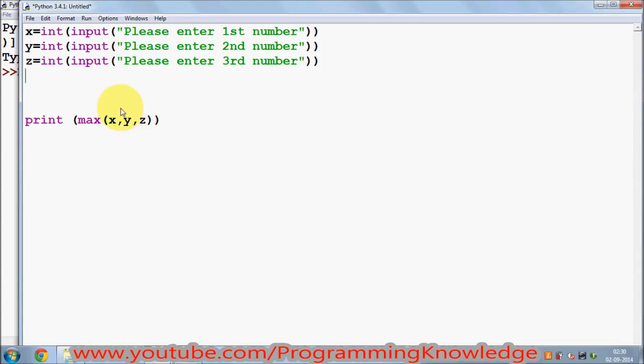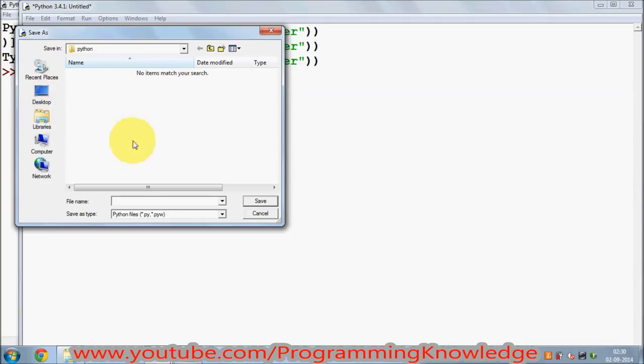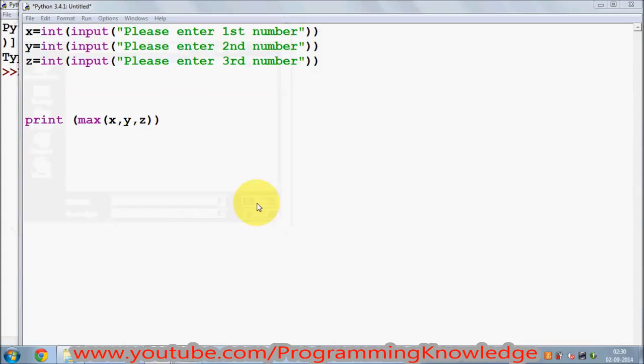So let's try to save this first. So you just need to save this program in order to run it. So you just need to go to file and just click save as, and in here choose your path for the Python file and just give the name of your Python file, for example test, and make sure that this here save as type is Python file here, which is .py file or .pyw file, and save your file.